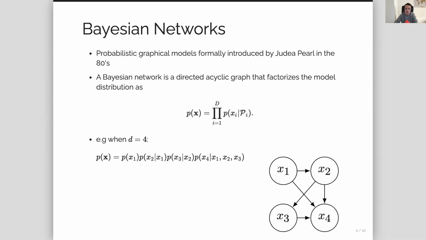This would be equivalent to assuming the factorization that is shown in the slide. Then we can use this Bayesian network and an algorithm called d-separation to see that this factorization and the assumption on the model implies that x1 is independent from x3, given x2 and x4. This kind of model can be useful because it makes it easy to read the independencies that you are assuming with your model.